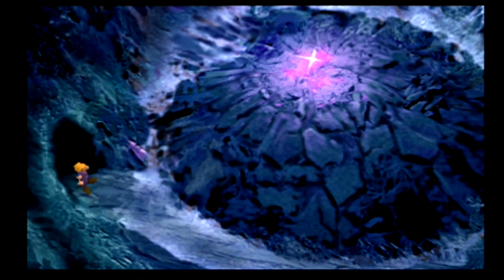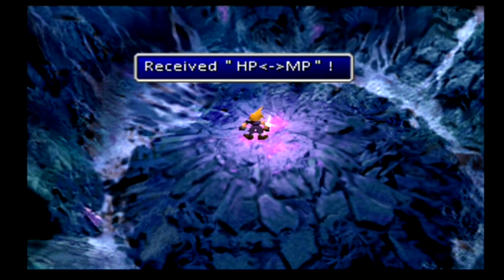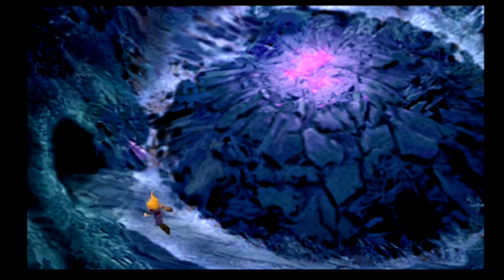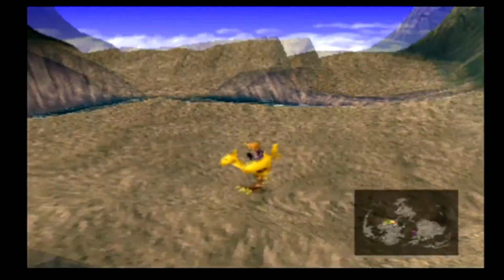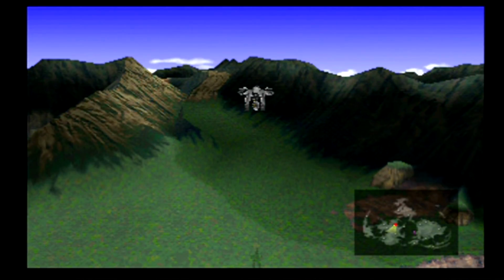So over by, I believe, Coral, you will have HP swap MP. That's pretty much what it does. Whoever has this materia equipped, it swaps the HP number with the MP number. So you can easily make someone a glass cannon out of this, where, say, if they have maxed out stats, they may have 999 hit points, but they get 9,999 magic points to boot.